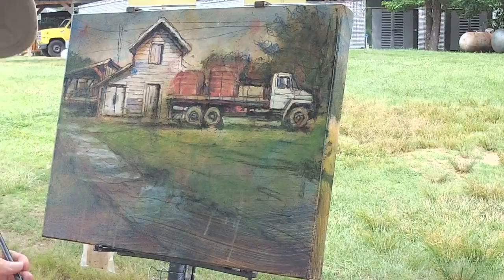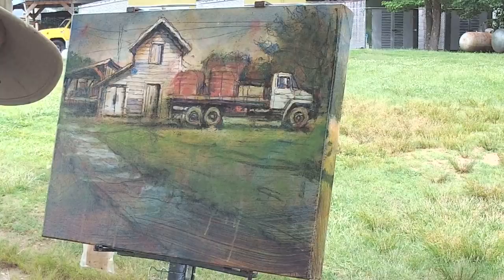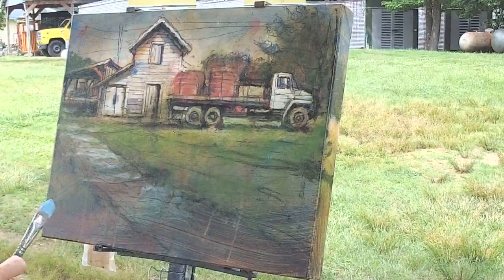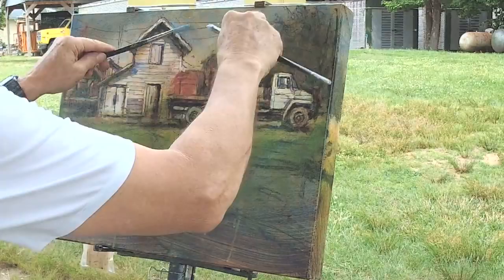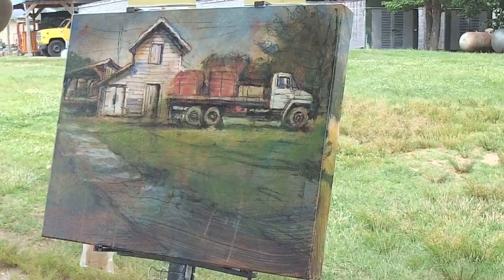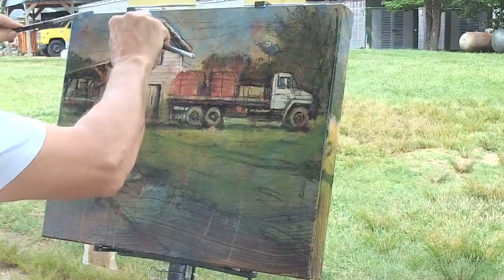I think I can keep using... Oh, those brushes are too small. There we go. By the way, yes, you can use the same brushes for oils and acrylics. A.C. Moore, in particular, a very popular arts and crafts store in America, achieved a marketing coup years ago when they fooled their customers by saying these brushes are for acrylics and these brushes over here are for oils. Brilliant marketing strategy. So now all the students who don't know any better think they have to buy two of everything. Beautiful. Not true. You can use the same brushes for oil and acrylics. Doesn't hurt a bit, in my opinion.